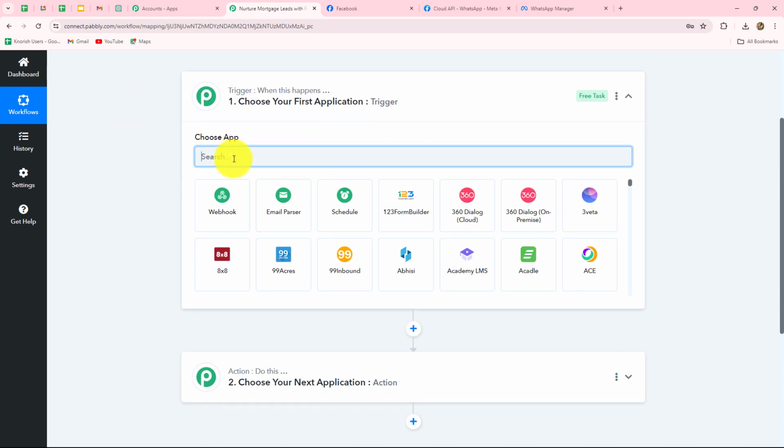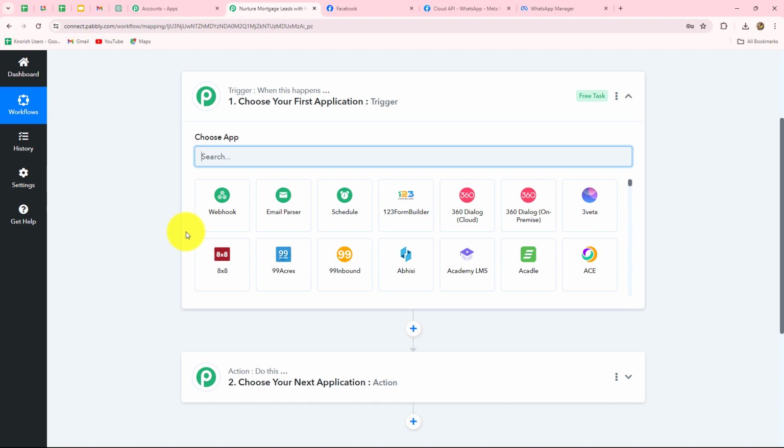Okay. So now let's suppose we are going to take Facebook lead ads in our trigger and WhatsApp Cloud API through which we are going to send template messages to all our leads on WhatsApp in our action. We want that whenever we receive a new lead for a mortgage finance company, a WhatsApp message should automatically be sent to that lead in the customized format. So here we can clearly see that the action follows what the trigger commands, because when the trigger happens, that means when the lead is generated from Facebook lead ads, then only a WhatsApp message will be sent to the lead, otherwise not. So after understanding this concept, let's start creating the workflow step by step.